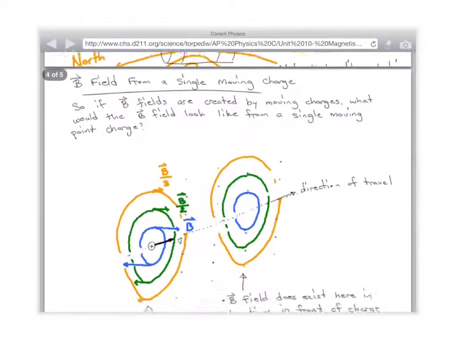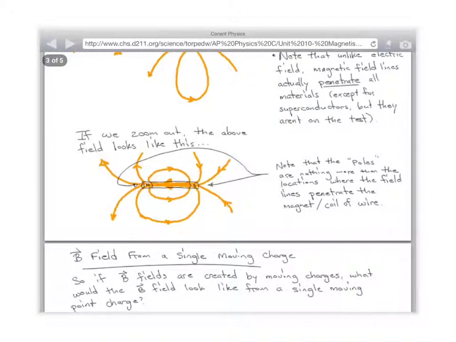All right, so let's keep on moving. Oh, this is interesting. You know how we decided that a wire that has current in it will create a magnetic field, right? What if I was holding in my hand a negative charge? Can you imagine that? Would this negative charge be creating an electric field around itself? Yes. Which way would it point? Toward the charge, right? Okay. So fine. Is it creating a magnetic field around itself? No, it's not.